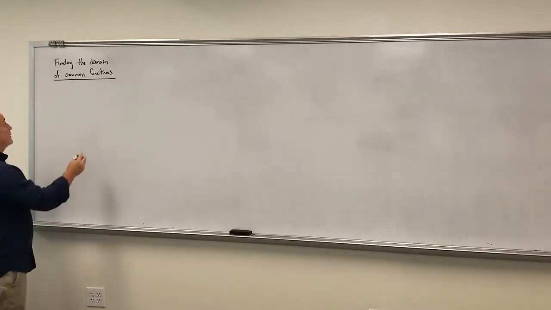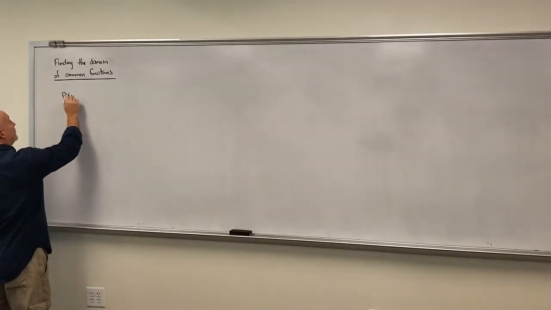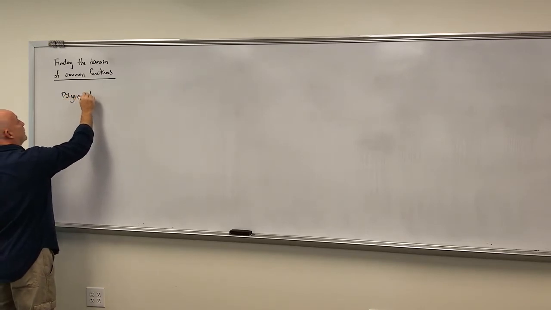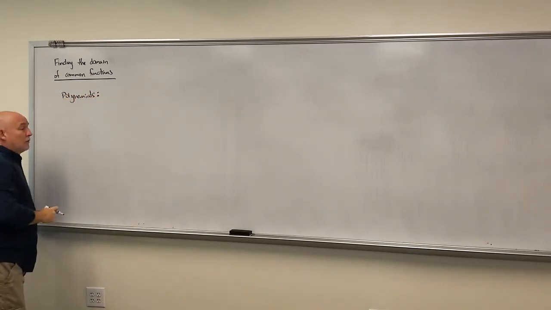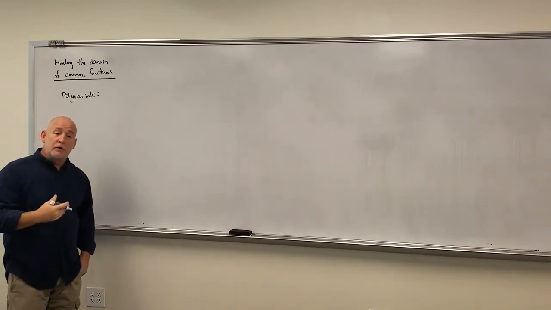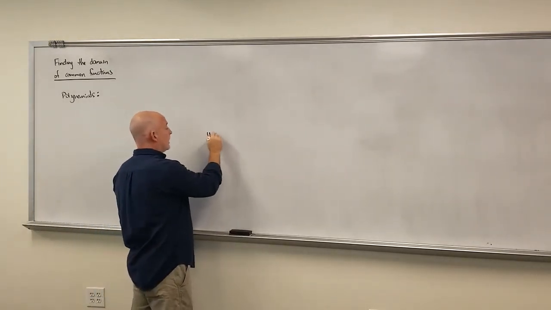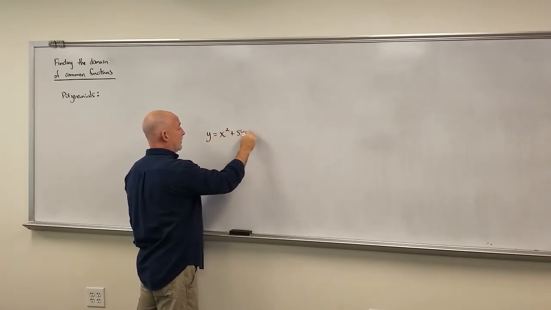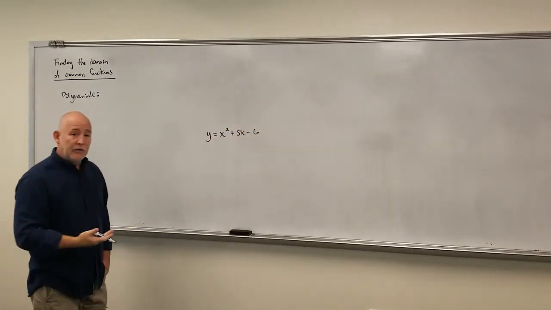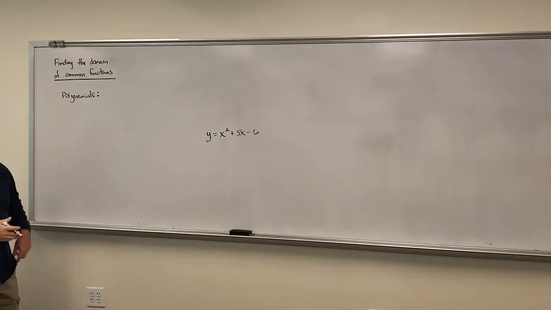So for our first thing, if we're dealing with polynomials. Now remember, polynomials are a group of terms where all the exponents are whole numbers. So stuff that we're kind of used to seeing the most, like x squared plus 5x minus 3. That's a polynomial. More specifically, it's a quadratic, but generically speaking, it's a polynomial.